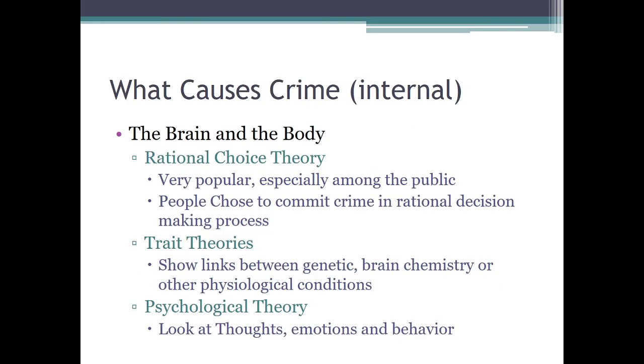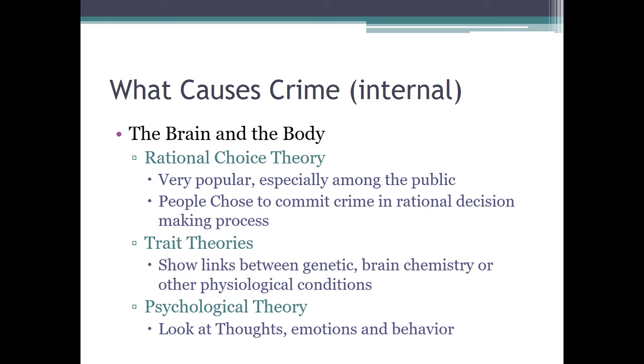Okay, so what causes crime? Let's look at some of the theories that developed. And again, some of these are older theories. Some of them we still practice today. The first one is rational choice. And I very intentionally put this one first. It's very popular. It's something I think that many Americans embrace. It makes a degree of intuitive sense. So common sense often appeals to us.